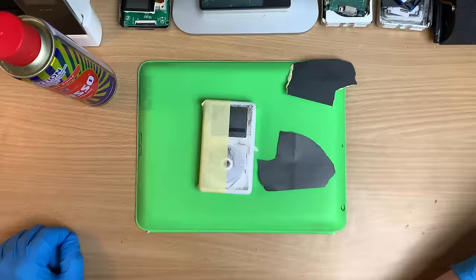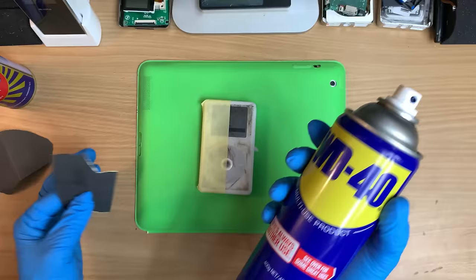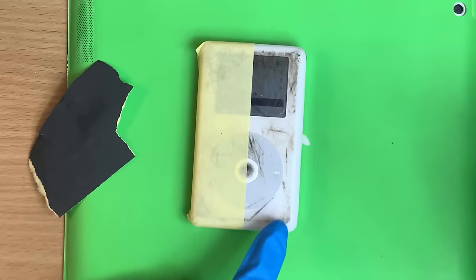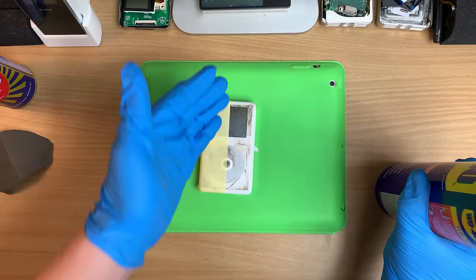Household ingredient number three — big celebrity, local hero — the WD-40. The WD-40 is going to act as a lubricant, which is going to help lift all the material we're sanding off and help us clean it up. These deep gouges and all this dirt are actually going to be really useful because I just need to sand until the dirt goes away, and then we're at the lowest point.